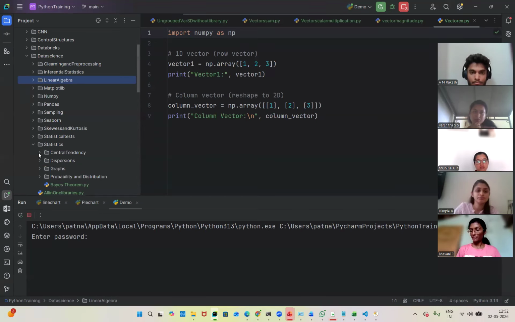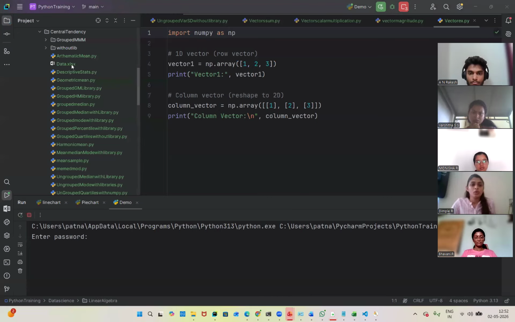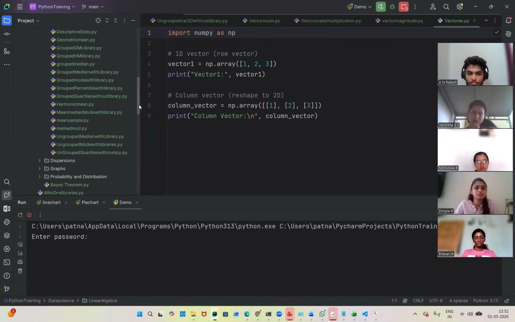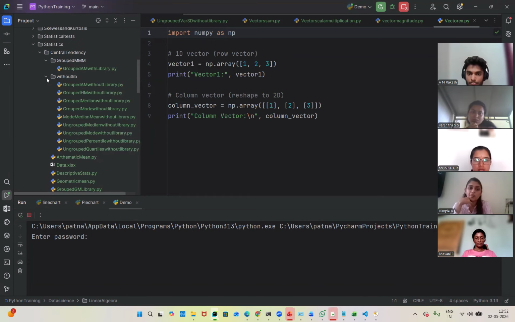I'm explaining central tendencies. Grace is telling clear. Now, search for mean. Okay, ungrouped.